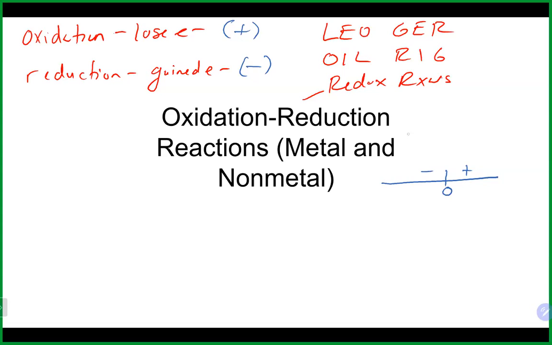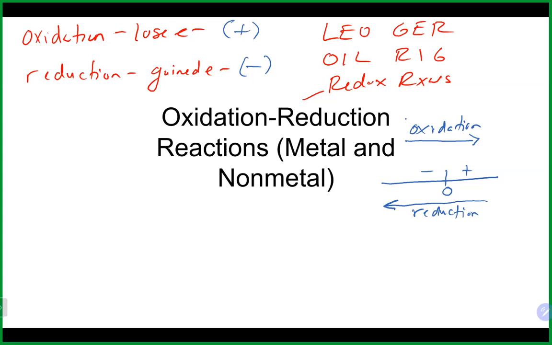If you see that the oxidation state or the charge of something changes and becomes more positive, like moving in this direction, it is going through oxidation. If you see somebody is gaining electrons and becoming more negative, so their charge changes and is becoming more negative, moving in this direction, something is going through reduction. So that's a very simple way. Just follow the charge from one side to the next. So if you move to the right there and become more positive, it's going through oxidation. If you move back to the left there, you become more negative and it's going through reduction.